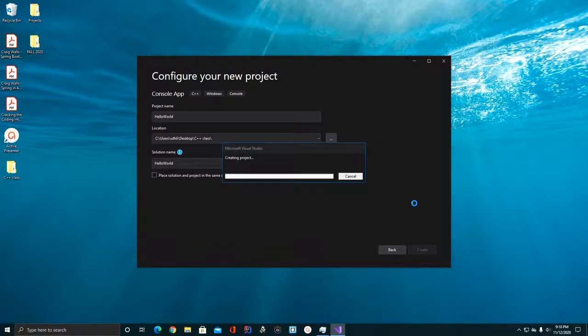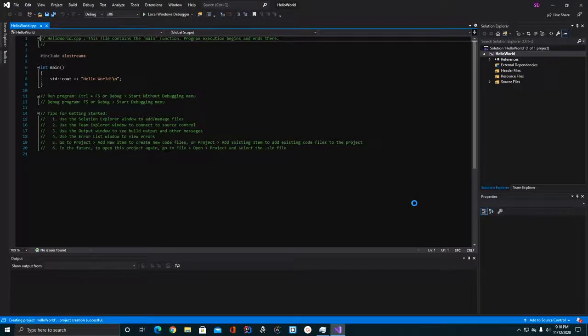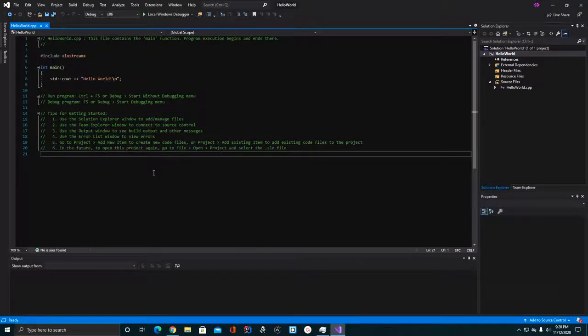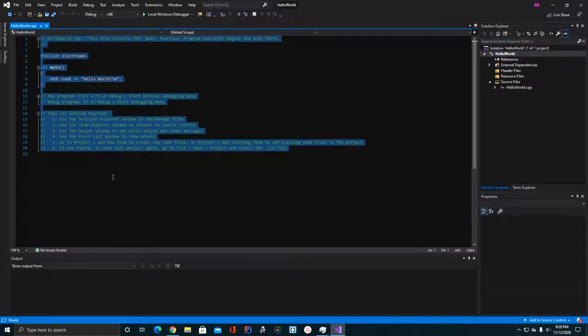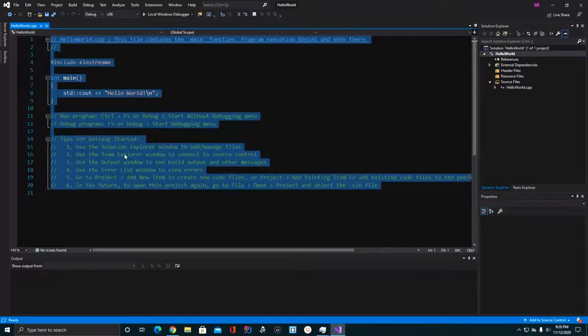Creating a project takes seconds, I would say, for most computers, but for some people it might take longer. But as long as you arrive at this page, you are totally fine. For those who are using a different editor than Visual Studio, when you started your project, you might not have seen all of this. But for those who are using Visual Studio, this here is the standard and comes whenever you initiate a console application. Before I explain this code here, let me just zoom it so that we can actually see it.